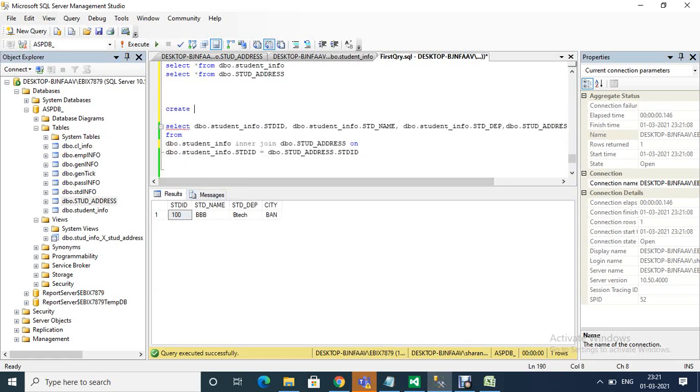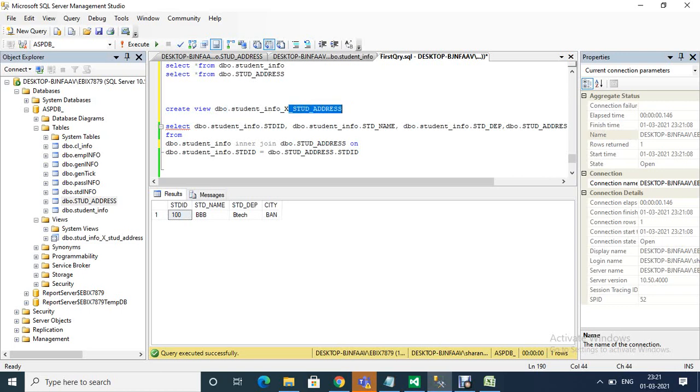Create view. Give the name. As I told you, give a proper name: student_info_x_student_address. I'm linking, connecting student info and student address.